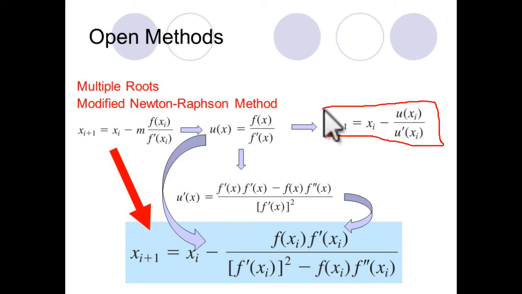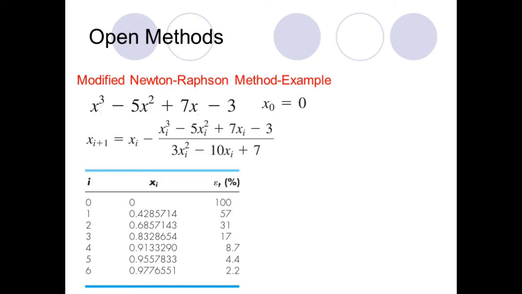In such a case, a modified Newton-Raphson method is proposed. One approach is multiplying f divided by f prime by m. Here m is the number of multiple roots. So if you have a double root at a point, for example here m is 2, for this m is 3, and for this function m is 4. So this is one way suggested. Of course, convergence is an issue, and there is another thing that can be done.